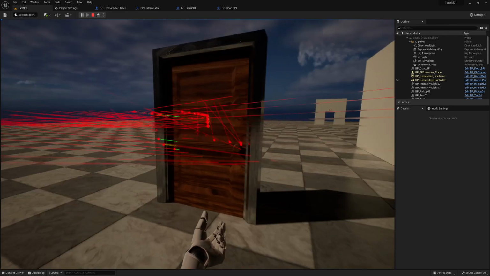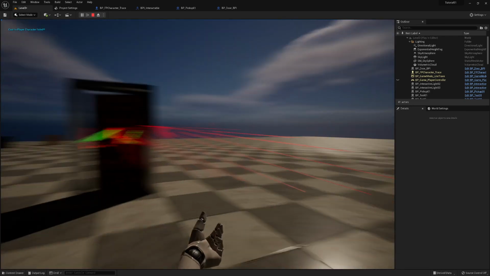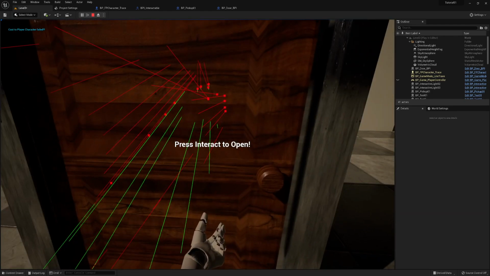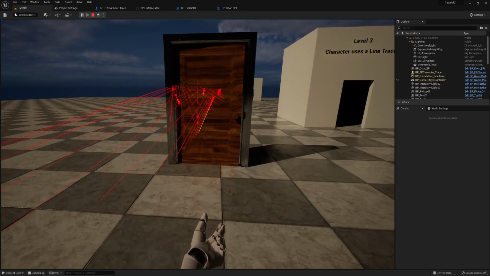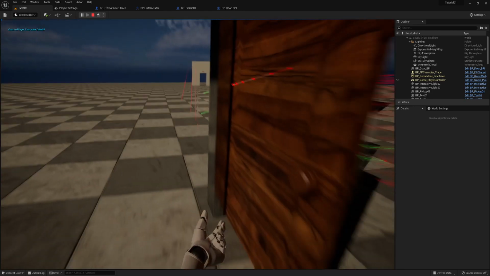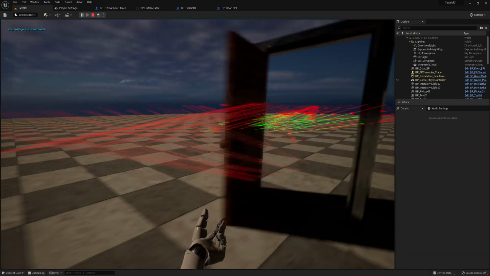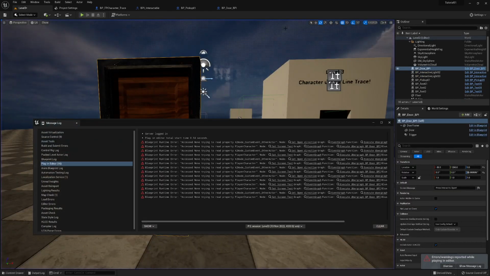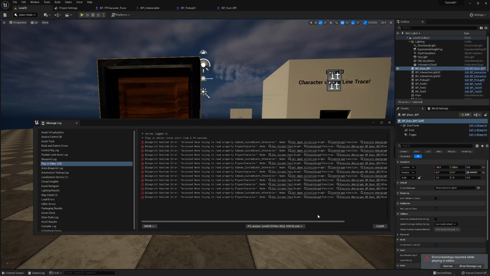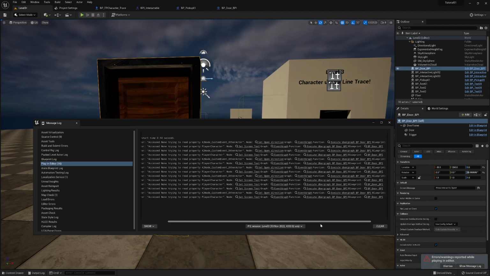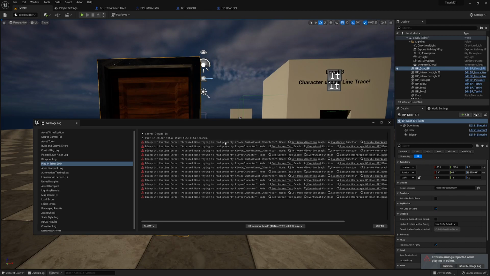Oh, that's not helpful. That's interesting. The one thing it's not doing, you may have noticed, is changing the direction. So I think we're still getting those errors. Yeah. Access none, trying to read property, K2 node, custom event, other actor. Yeah, okay.